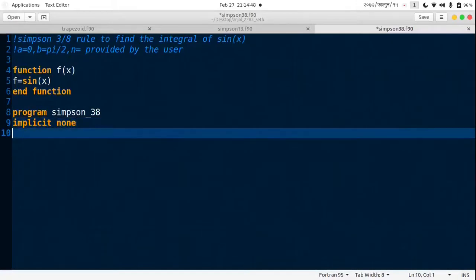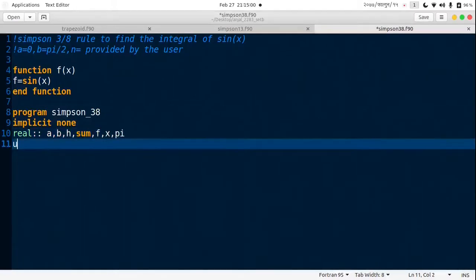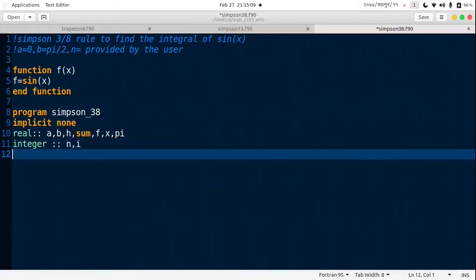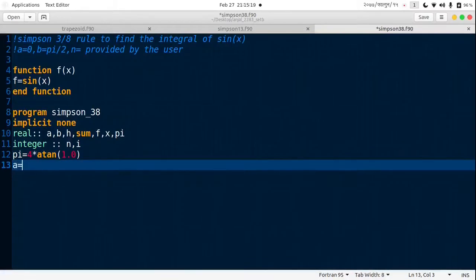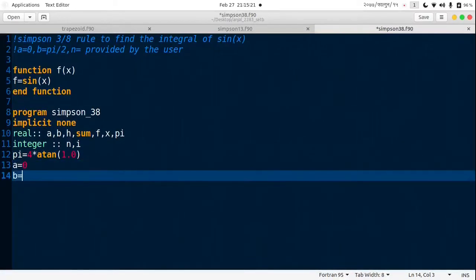Real is a, b, h, sum, f, x, and pi, and we have integer n and I. Now pi is 4 star atan 1.0. Now a is 0, b is pi by 2 as given by the question.